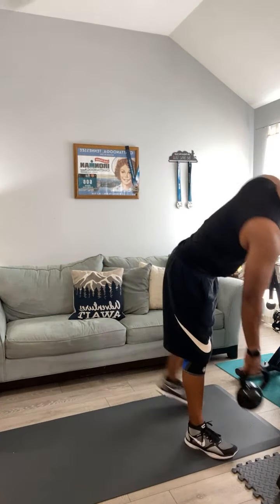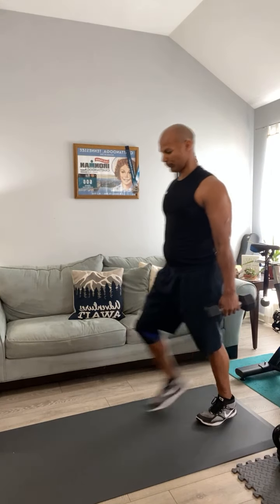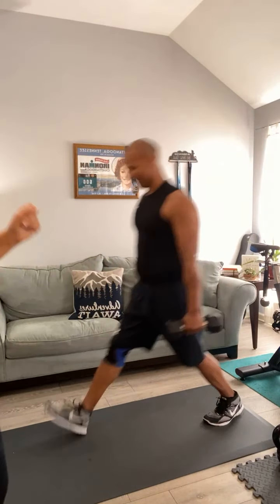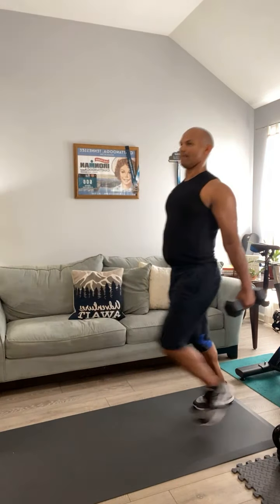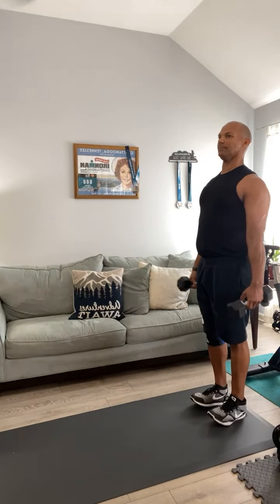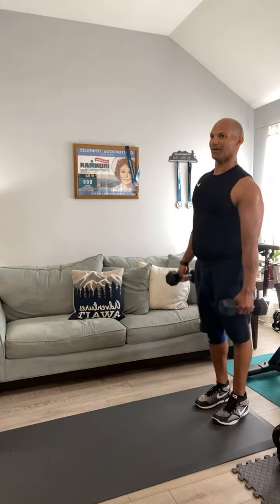switch. Alternating lunges. Weights, y'all. Last round of lunges. Come on, Dina. That's it, Betty. Keep your chin up, chest high. That's a good lunge. 25 seconds remaining, y'all. Pick your lunge on this one. You can do curtsies, rear alternating, front, walking, whatever. Walking is my favorite. It's the most natural motion. People don't walk forward and step back every time. 10 seconds, y'all.